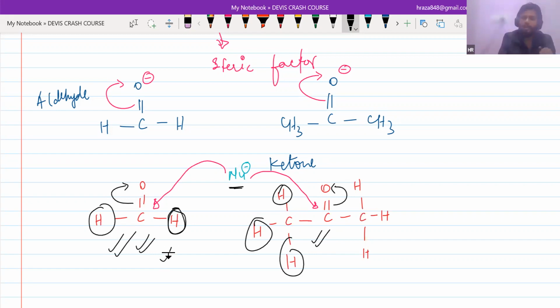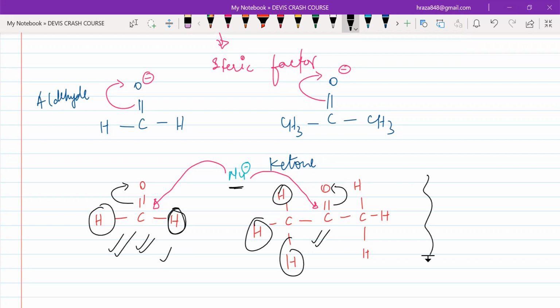So this is what is introduced as a steric factor. First a steric factor, and then proper and improper orientation. Orientation is also important for debates. So this was the last question. Okay. Is that clear? Yeah, clear.